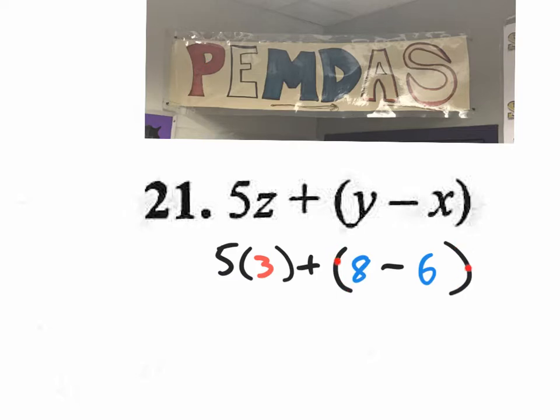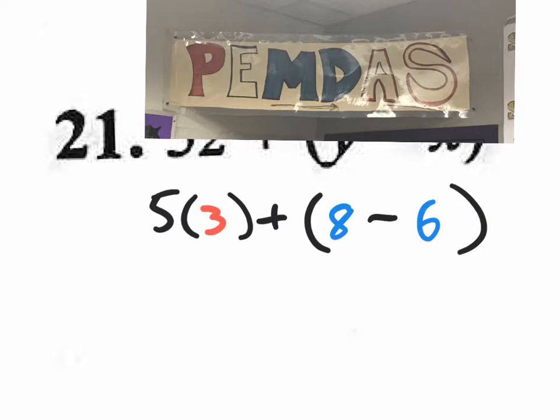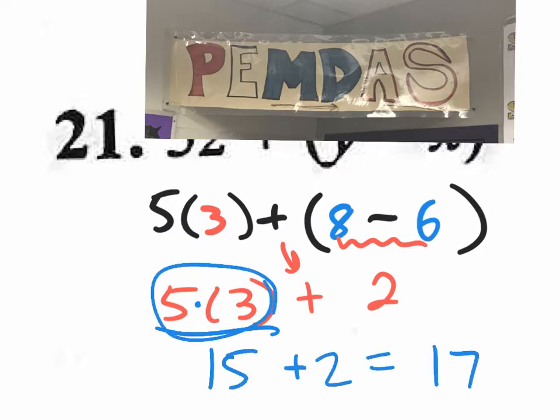So we start with parentheses. That means we're going to zoom in to the 8 minus 6. And what is 8 minus 6? 2. So we really have 2 right here. The 8 minus 6 is 2. We have the plus sign that comes down, and we have the 5 times 3 that comes down. So we're down to 2 operations. We have multiplication and addition. We obviously do multiplying before adding. So we're going to multiply first. 5 times 3 is 15. Bring down the plus 2. Final answer is 17. Let's try 23.